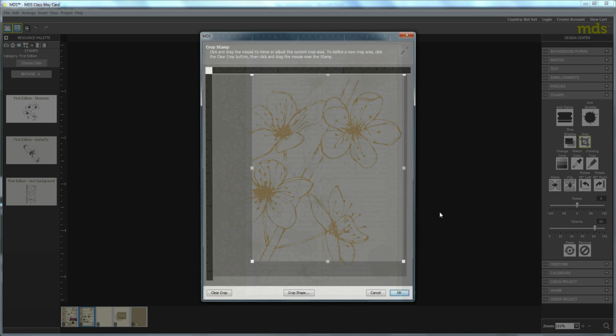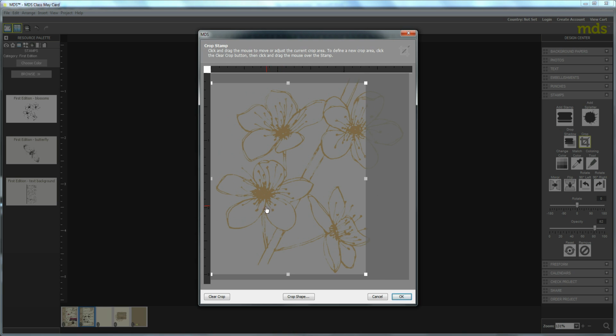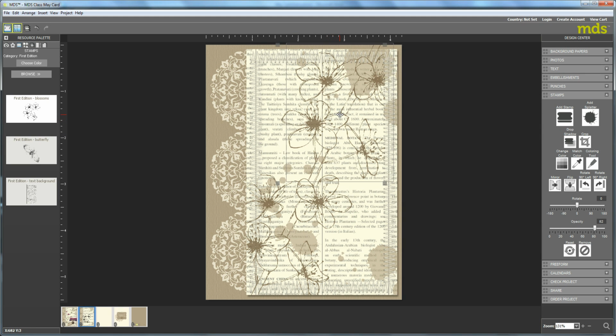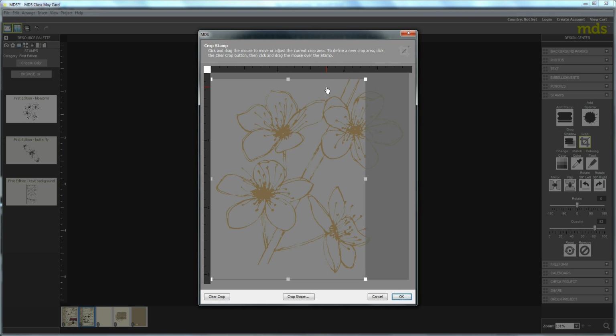And obviously I'm going to have to go back into my crop tool because now I want it to crop more like on the top. So let's try that and see how it fits in here, because what I want to do is kind of match up the stems right here and make it go all the way up to the top. And I can see that I didn't do it right. I want to cut off the top here, so I'm going to hit the crop tool again and, let's see, we're going to bring this down a little bit more like this, I think.